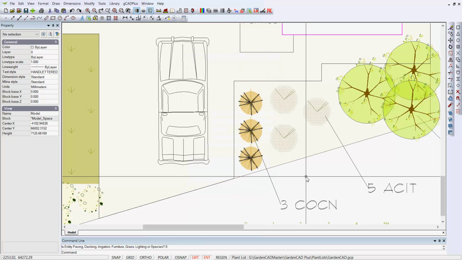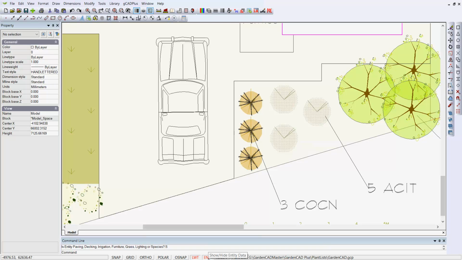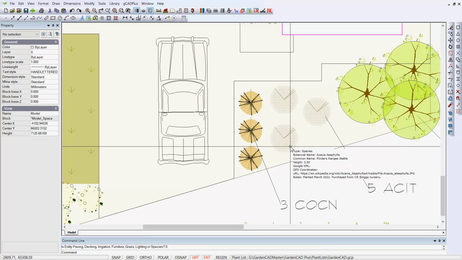So what I've done for him as a way of illustration is I've come down here to the status line and turned on this little button here, which, by the way, is turned off by default, so you don't normally see information unless it's been put in there. And I let my mouse hover over that symbol, and it tells us that it's the Flinders Ranges wattle.